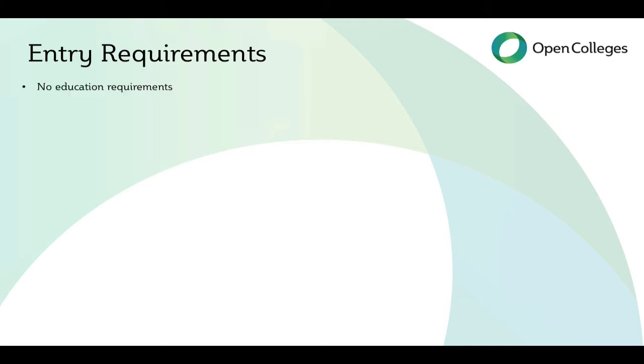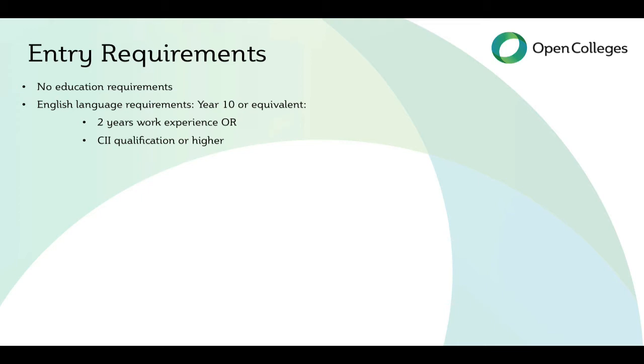So the entry requirements to get into the course, well, essentially there are no education requirements. It's an unaccredited course, so there's nothing we require from students to enroll except for the English language requirement. So there is a literacy requirement. We do require students to have completed English at the Year 10 level. This is because there are some writing assignments in the course in that students will need to explain the rationale behind the photos that they've taken. They won't need to write any essays or anything, but it is important that they have a certain level of literacy.